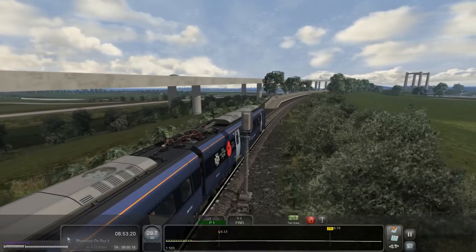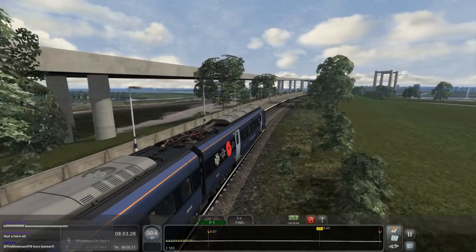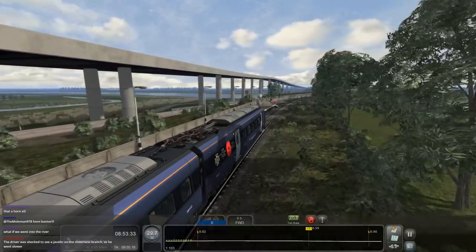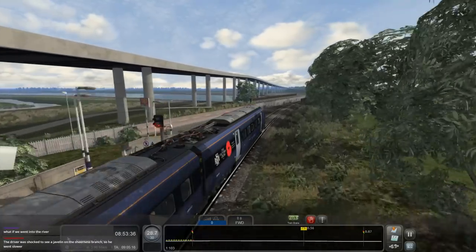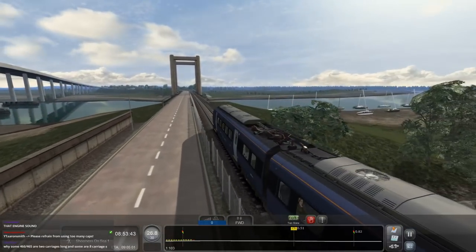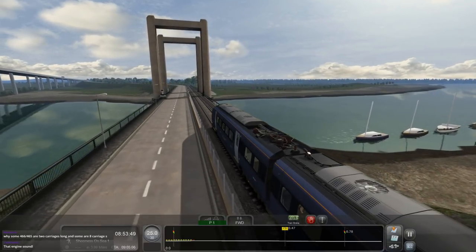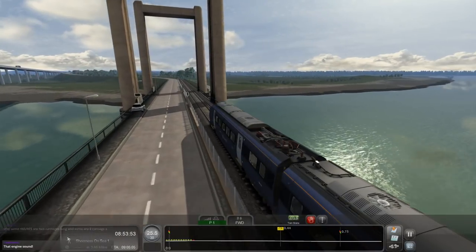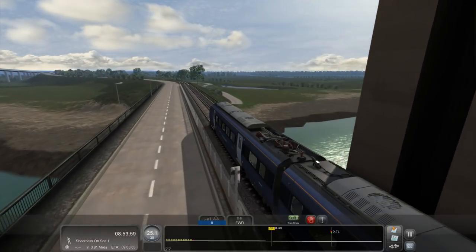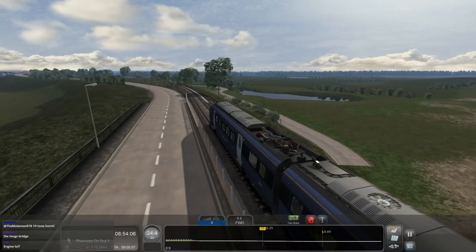Through Swale. There we go. I'm sure the driver would have been fully briefed on the rail tour happening today. Power for a little bit longer. Can't really draw power over the bridge. There is no third rail. That'll do. Have to wait till we cross the bridge now, technically. We'll just coast along. Let the downhill help us out a little bit.